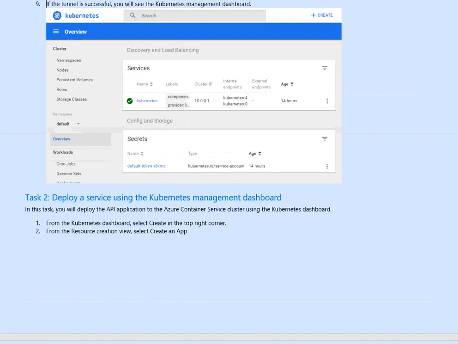Now the GUI: if you tunnel correctly, you will see the Kubernetes management dashboard. And that will give you the GUI if you want to see the namespaces, nodes, and any relevant information about your node and cluster.